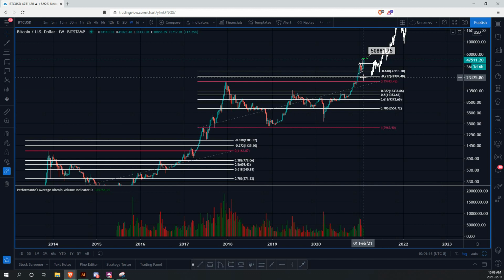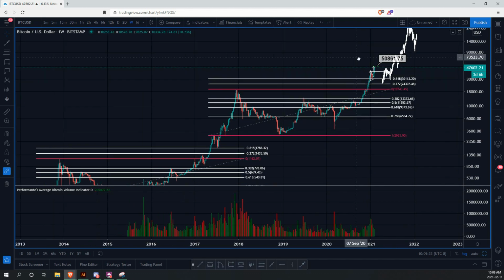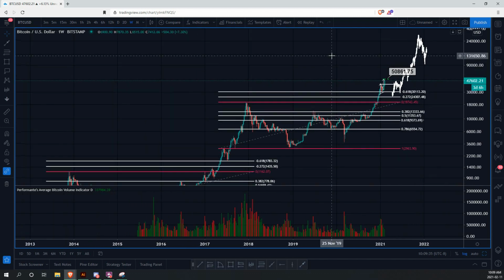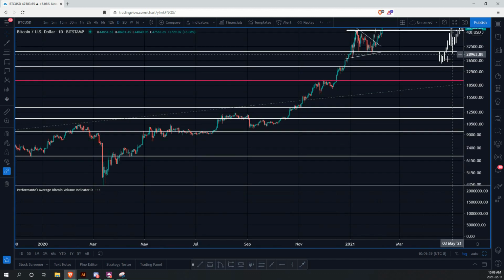Same thing that happened here. We saw that impulsive push overextended beyond the 618 zone, and then we pulled back and held this zone as a major zone of demand yet again. And then we are now seeing our impulsive push to the upside, where buyers are now taking confidence yet again. So then what I'm expecting, in my opinion, is an overall push to the upside. But like I said, that 50K zone, which we'll get into in the smaller time frame, is a major level.